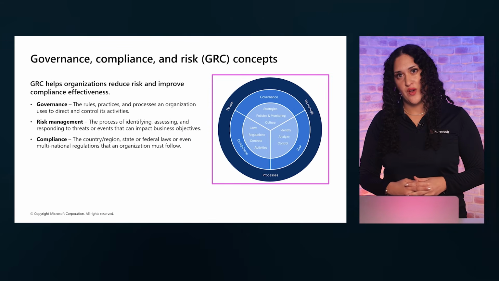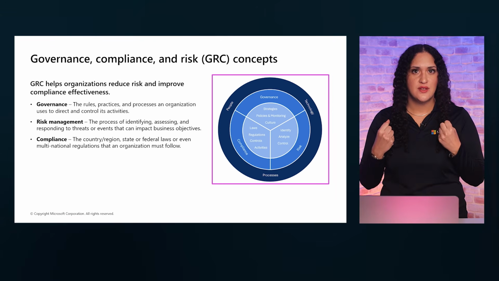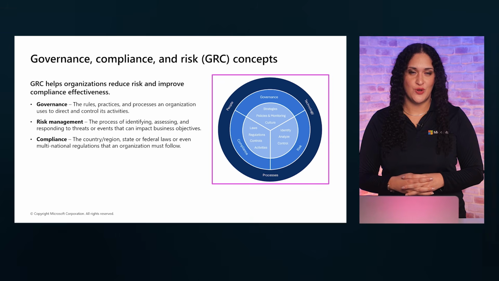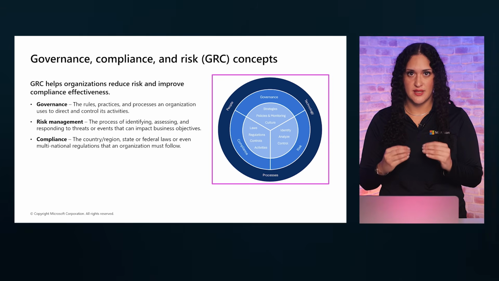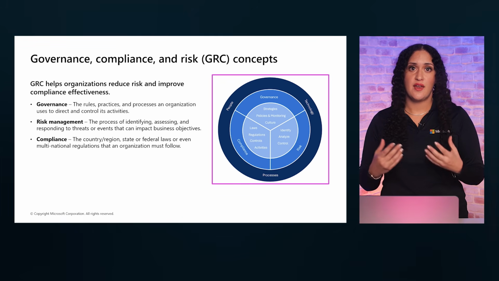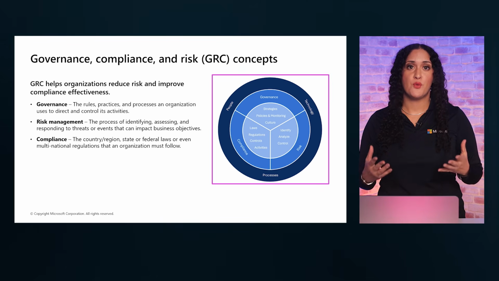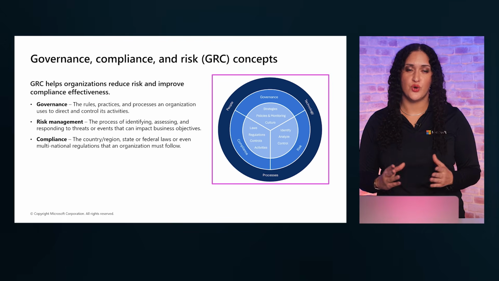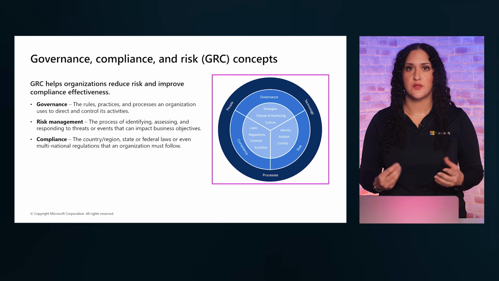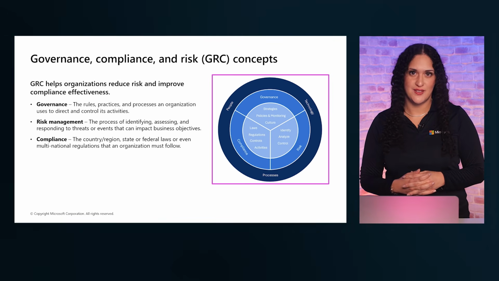Hashing and encryption, however, protect data at a technical level. Let's zoom out to look at how we can manage security and compliance at the business level. This is where governance, risk, and compliance, or GRC, comes in. GRC provides a structured way for an organization to set rules, understand threats, and meet legal or regulatory obligations.